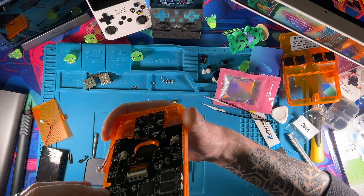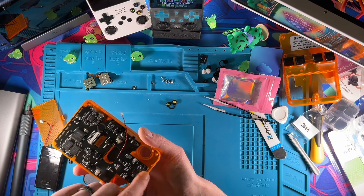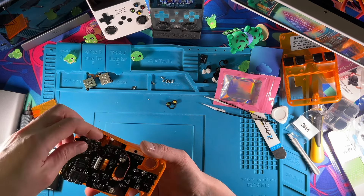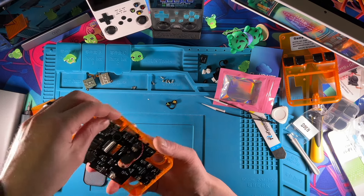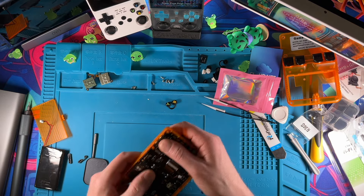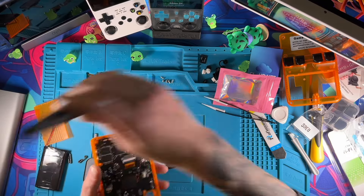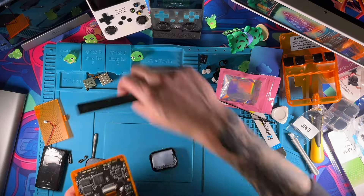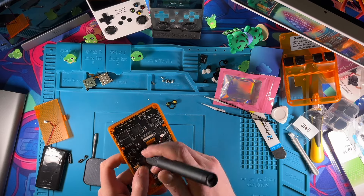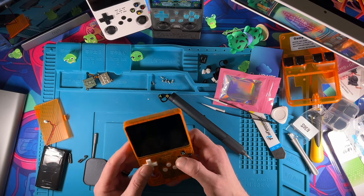Making sure everything's going to line up. You have your USB-C and your audio right here — you can see it's going to fall flat without putting them in, but you won't be able to reach them. Make sure they are in where they need to be, then back it out a little bit to figure out where everything fits and drop her in. Make sure everything's looking good and she's sunk all the way down, then take those two screws. If you are having a hard time making contact with your buttons you can back out these screws a little bit — it'll actually make the buttons work a little bit better, there's just not enough gap between them.